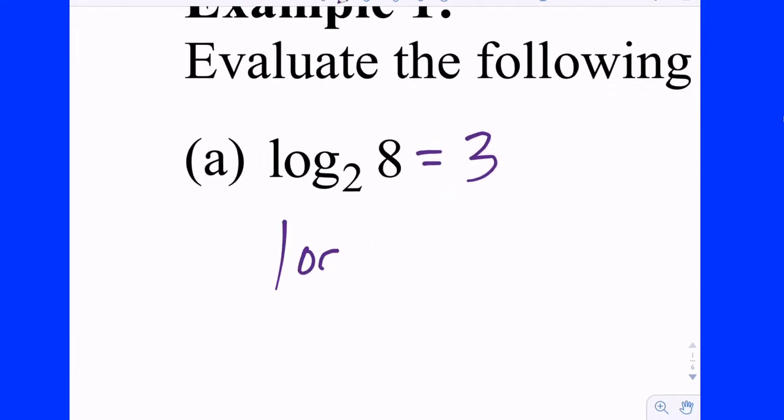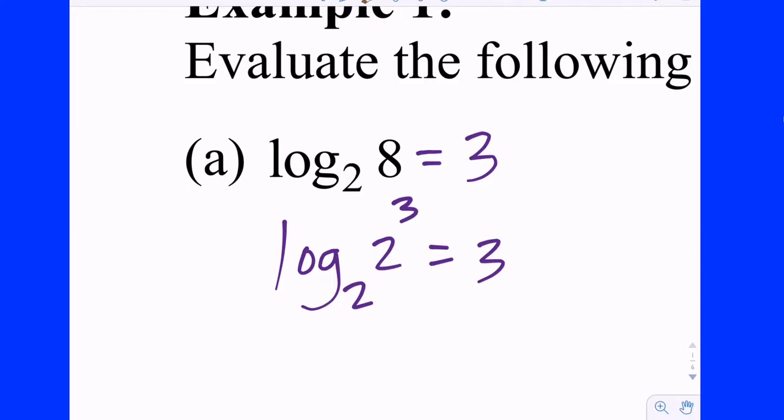You can write it like this as well. Log base 2 of 2 cubed, right? That's another name for 8, 2 cubed. And now we're into this property that says log base b of b to the blob is just the blob. Because if you start with the 3 and you exponentiate it base 2, and then turn around and log it base 2, guess what's going to happen? You're going to end up right back where you started.